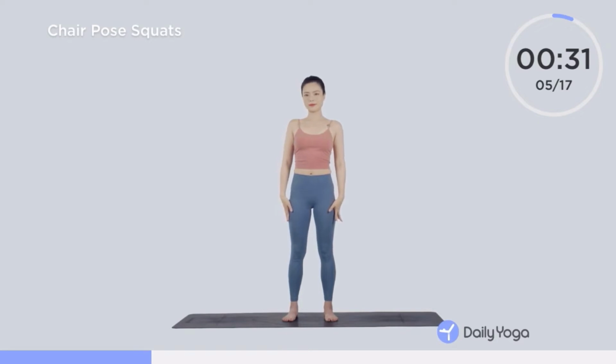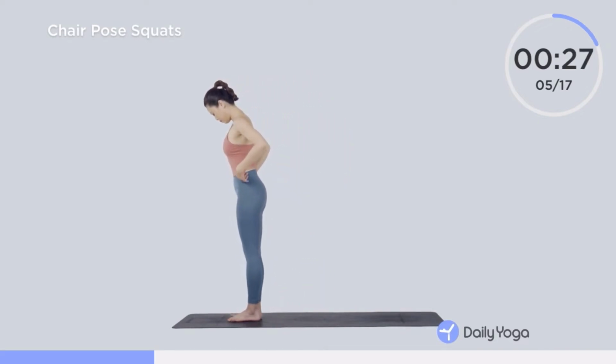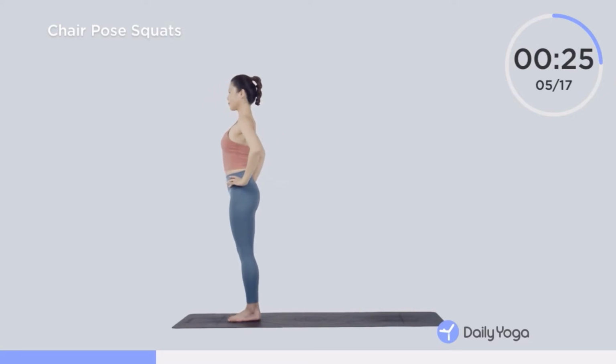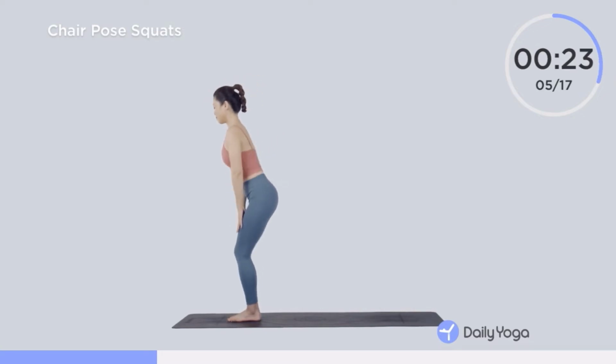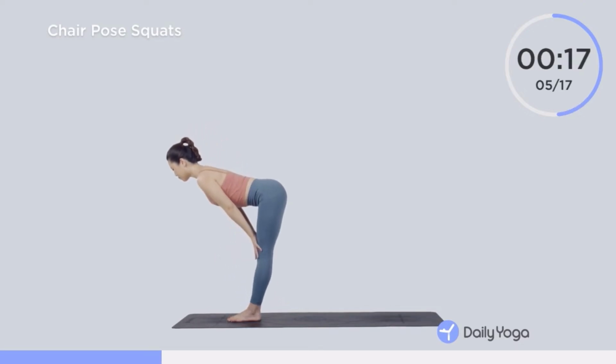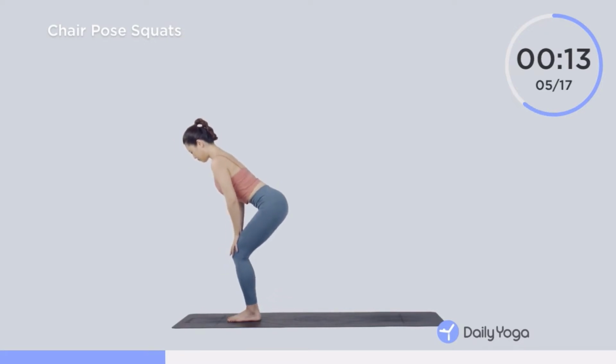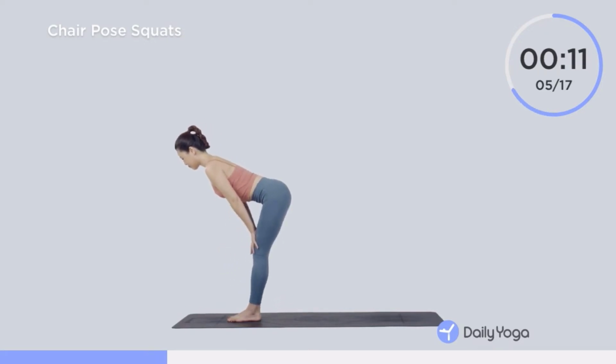Now we will do some chair pose squats. Bring your feet together. Place your hands on your thighs. Exhale, bend your knees, lowering your hips. Inhale, straighten the knees. Exhale, bend the knees. Keep your hands resting on the knees as you squat in chair pose.